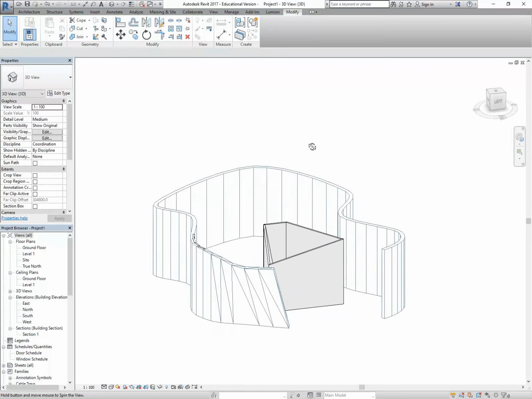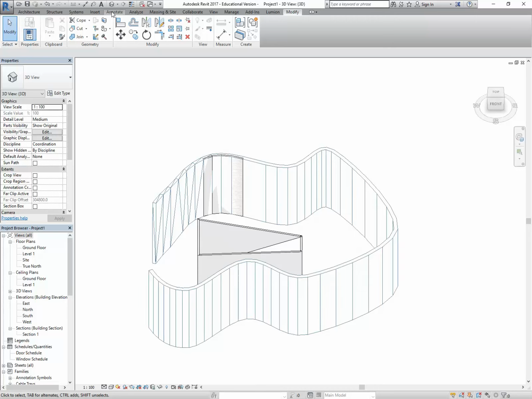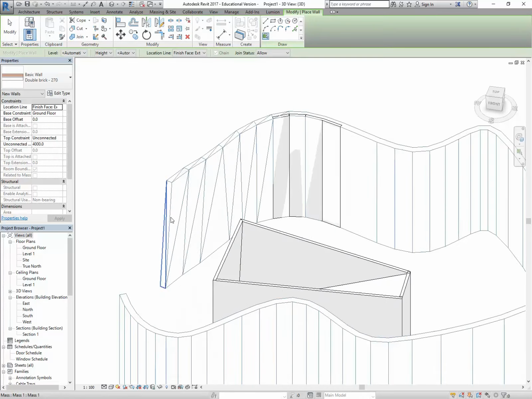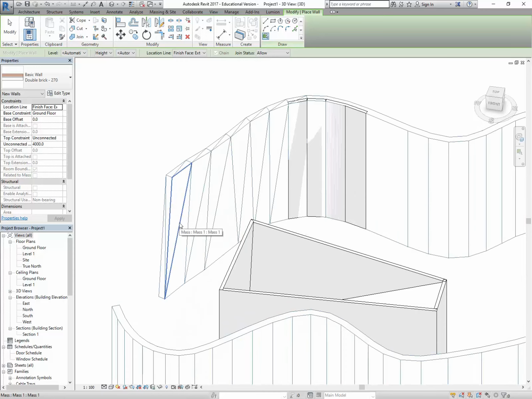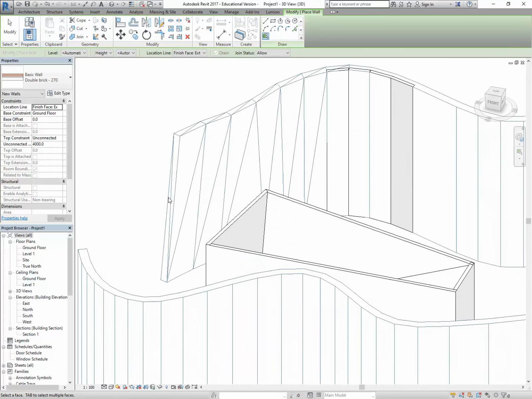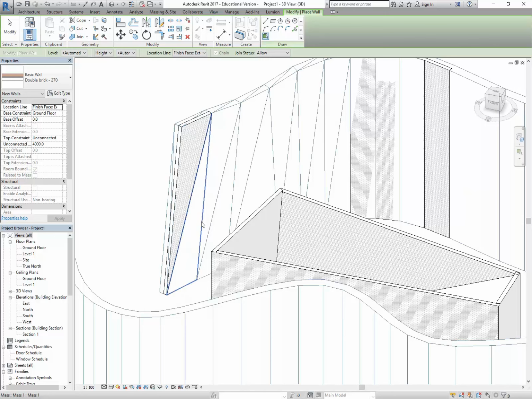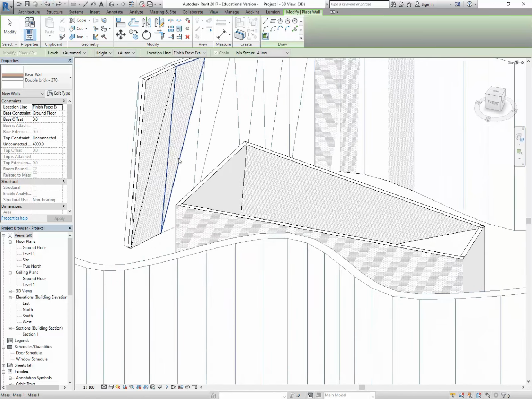So it looks very similar, but if I go now to Massing and Site and then Wall, notice how it can pick those things now. You have to do the triangular surfaces when they're sloping like that, but they still work. I've chosen the top there, I don't want that, so I'll undo that and just go back to choosing these.